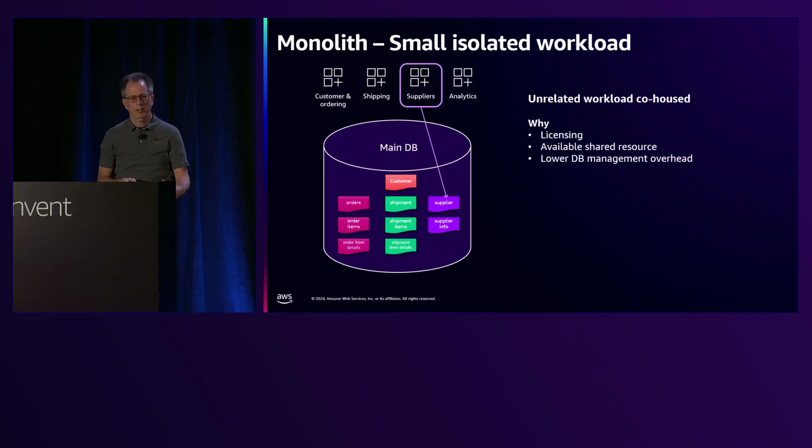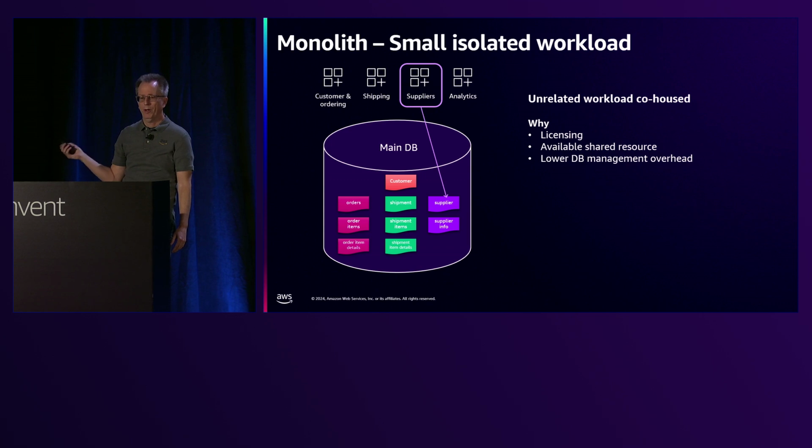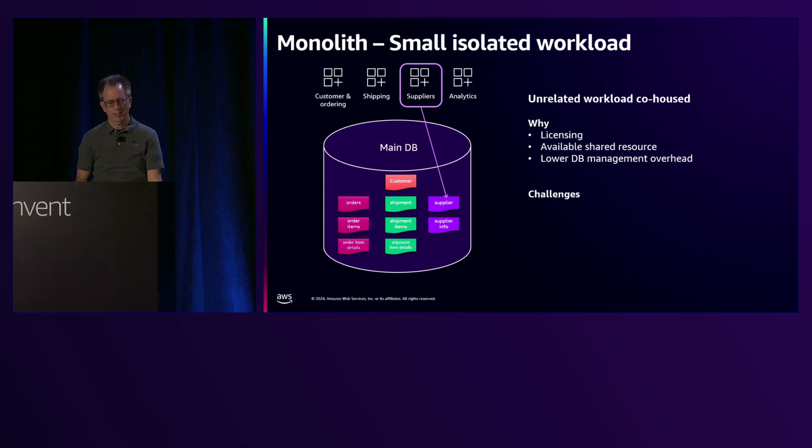So why do we end up like this? Well, you might have had a licensing challenge because you were on a commercial database, so you didn't want to buy another license. Or it might have just been that you had a resource, you got a box, so throw it on there. Another reason was that at the time, you didn't want to have another database to manage because that was challenging, so just throw it in together.